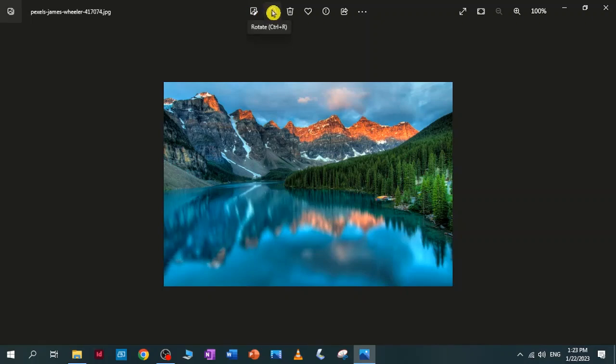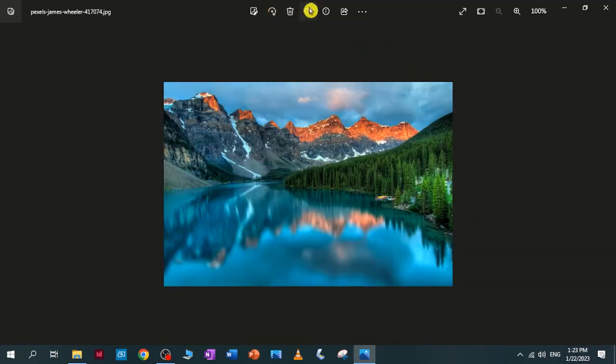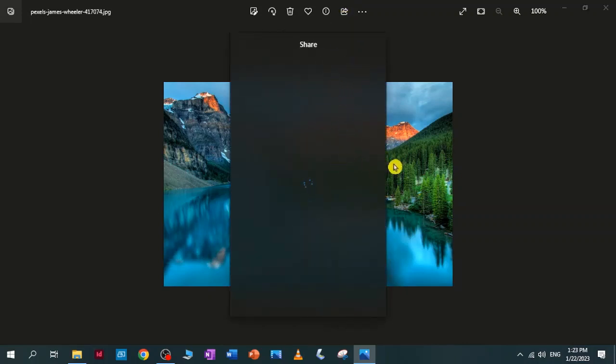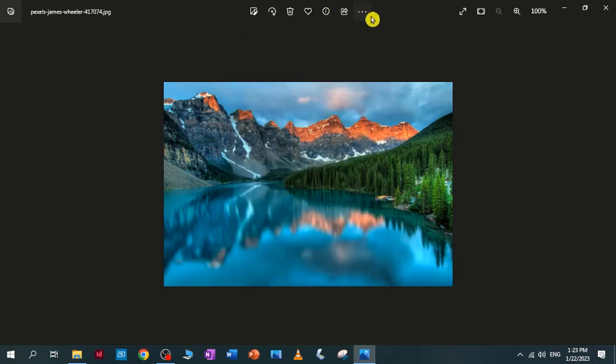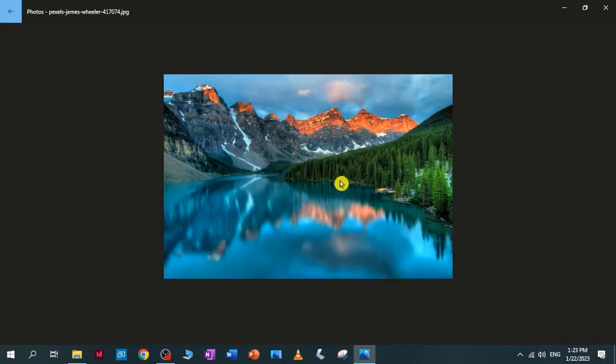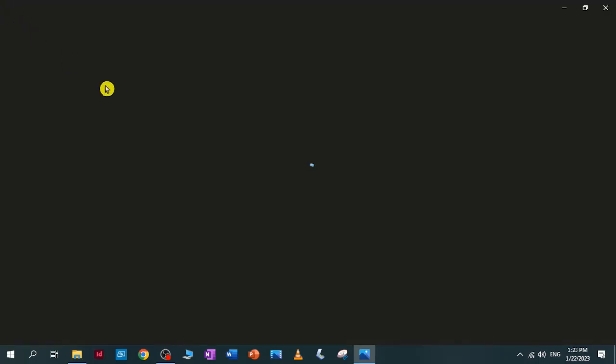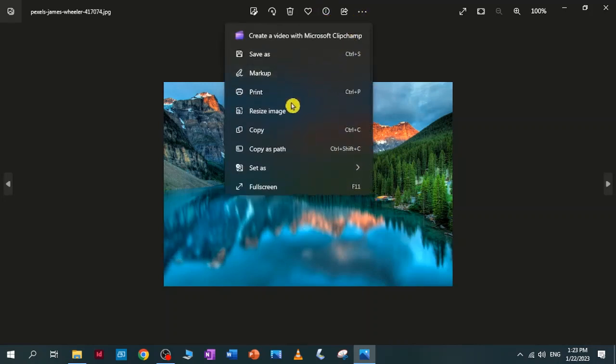Click rotate or press Ctrl R. You can also share the photo. And create a video with Microsoft Clipchamp. And also markup. And resize the photo.